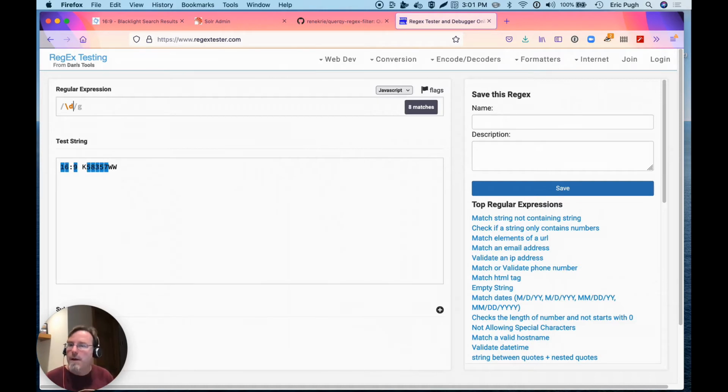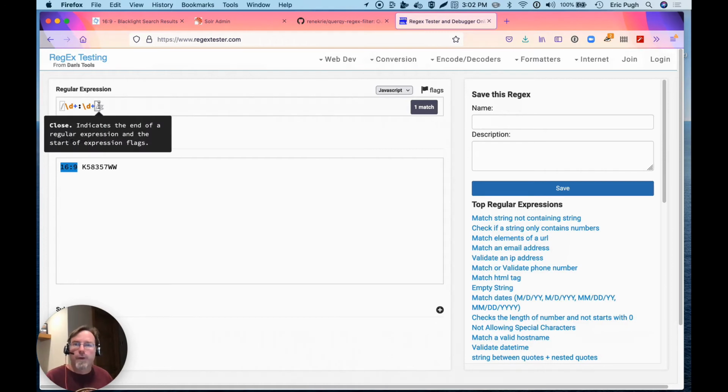We're going to look at digits, and we want to support multiple digits. And then we have a rule: we know that there's always a colon in an aspect ratio. So that matches on digit, colon, but we want to get another digit. So there's our pattern that we're going to use in a regular expression.